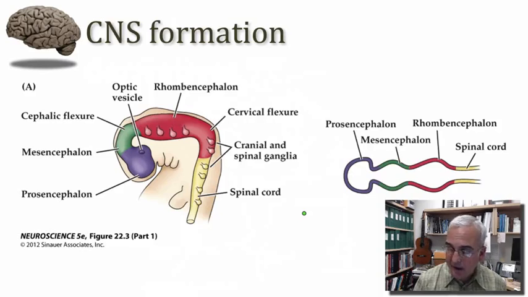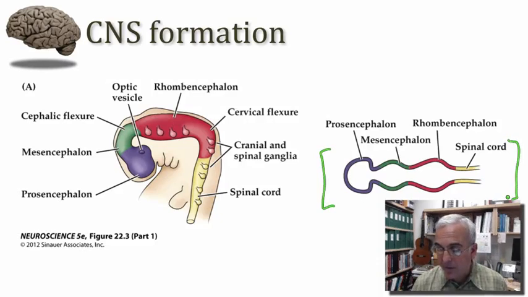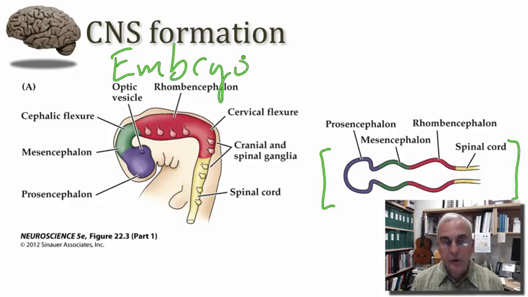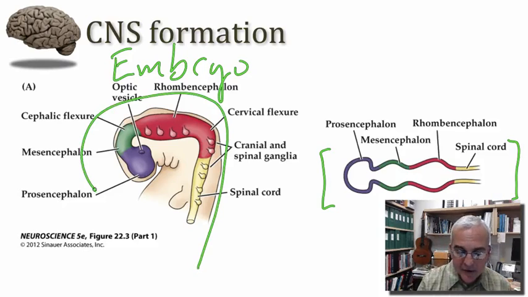Well, over to the right we have an illustration in schematic form of our neural tube, and so it's a fairly simple representation of that tube, but we're really only showing the anterior end of that tube. To the left we have a picture of the developing embryo. So here is the embryo at a fairly early stage in development, probably about 4 weeks or so, 5 weeks, and what we find here is that the developing embryo has a shape that looks something like a cane, as our textbook describes. I hope you're not offended by that. This is vertebrate life, after all, and a representation of human life.